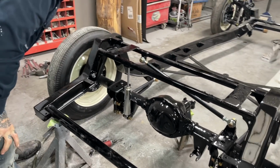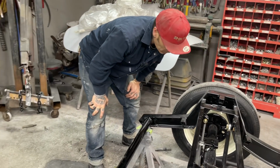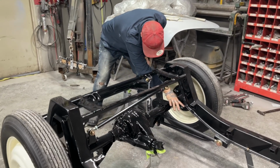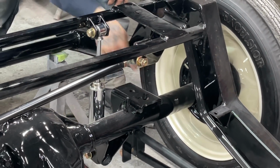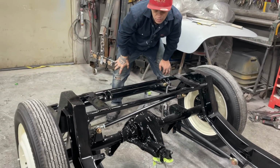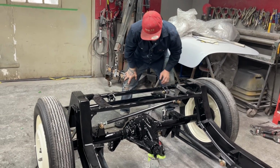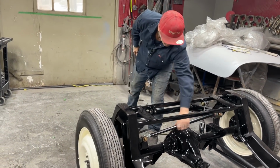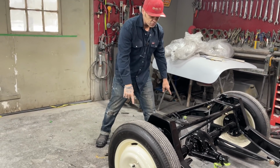Hopefully on this video you'll get to see it be a roller for the very first time. The reason being is I've always had a piece of square stock running from this part of the chassis to this part of the chassis, and then the rear end was tacked to it. So it's never been rolling on its own suspension on the back. That's where I'm at. I've got one shock in and the Panhard bar in. So we're not down where we're supposed to be yet. We're still sitting on jack stands.